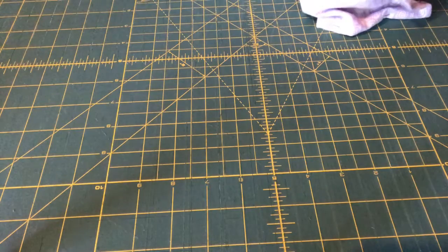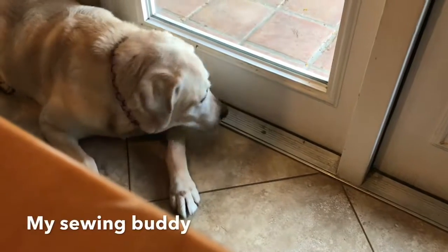And it's starting to rain. What's happening, Lucy? Is it raining?